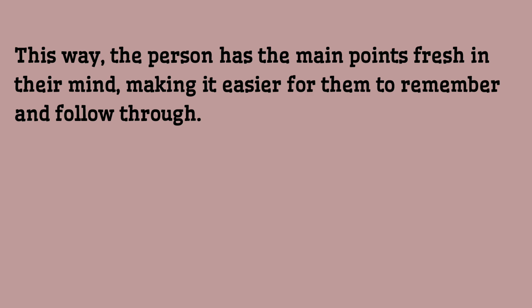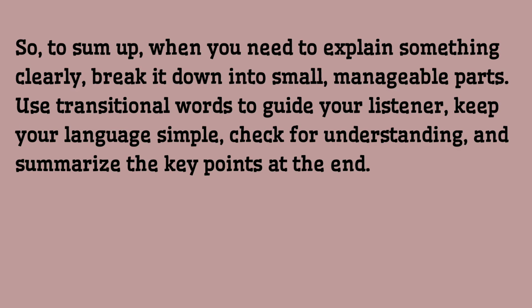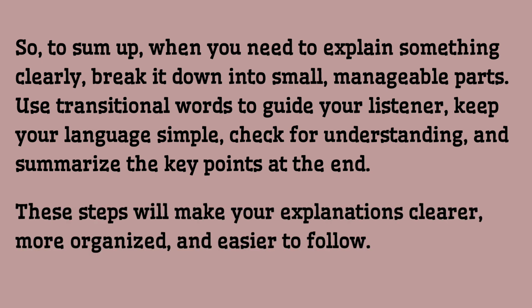follow through. So, to sum up, when you need to explain something clearly, break it down into small, manageable parts. Use transitional words to guide your listener, keep your language simple, check for understanding, and summarize the key points at the end. These steps will make your explanations clearer, more organized, and easier to follow.